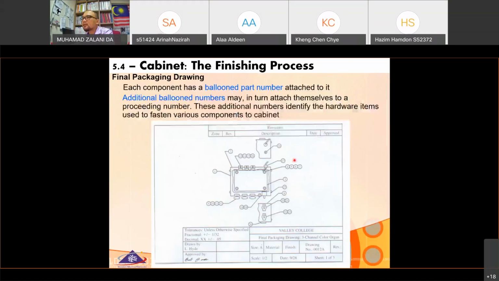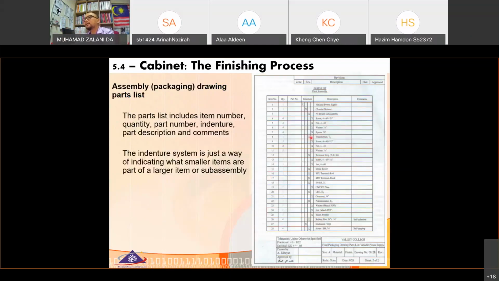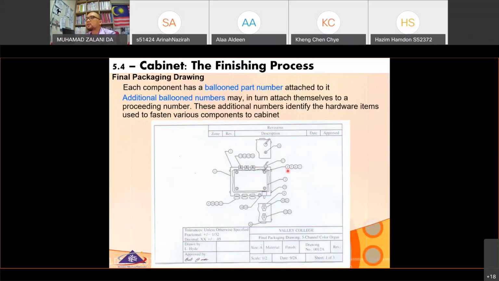Of course, when we do the final packaging and we use a screw, some things also come with that screw, like washer, spacer, nuts. So it is labeled like this. 4 is screw, 5 is nuts, 6 is something like spacer, right?